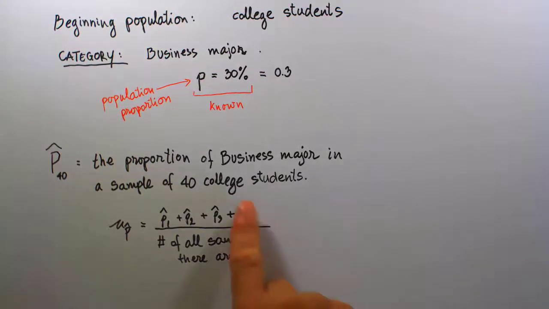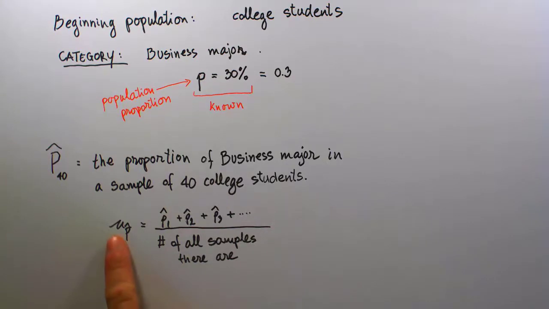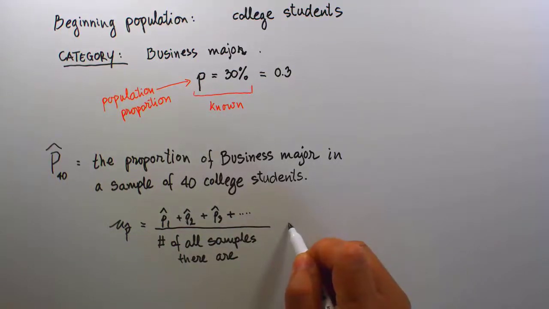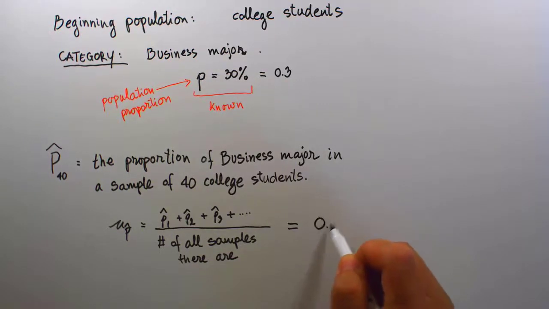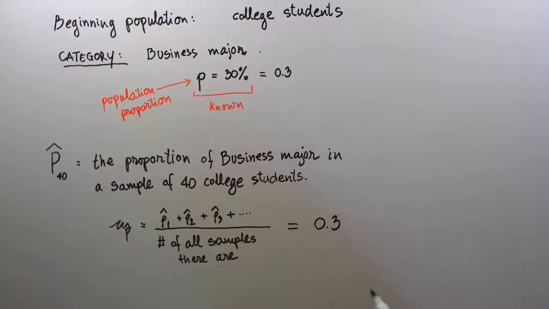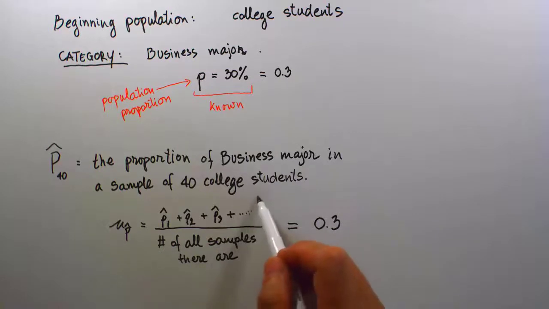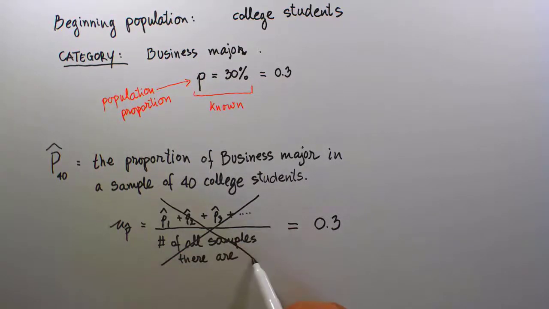But since finding the mean, the mu p hat, the mean of all sample proportion values in this way is extremely hard, I can now guarantee for everyone that the answer here is 0.3. And I completely bypassed all this work right here. So how do I know the answer so quickly, without finding any of these sample proportions?